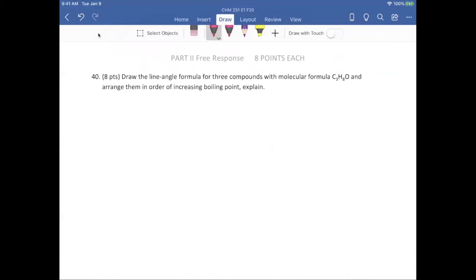C3H8O, we have to figure out all the different ways we can put those atoms together and make 3 constitutional isomers. So that's our C3, and we can add an alcohol here. We can add an alcohol here, or it turns out we can make an ether and do that. And so these are the 3 different ways that we can put these atoms together to make compounds. So here we have an alcohol, and an ether. And so that's the answer to the first part of the question, the 3 compounds with the molecular formula C3H8O.